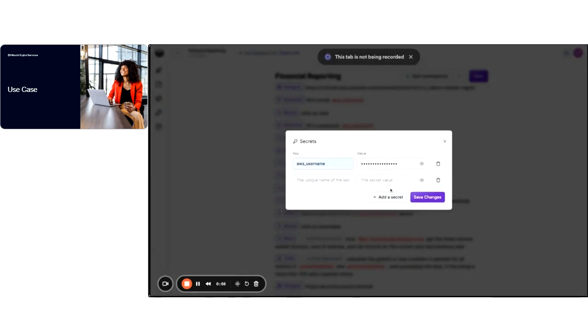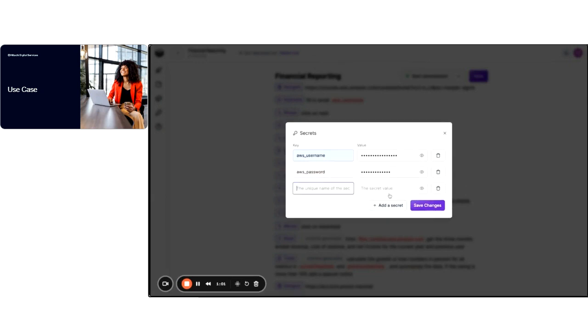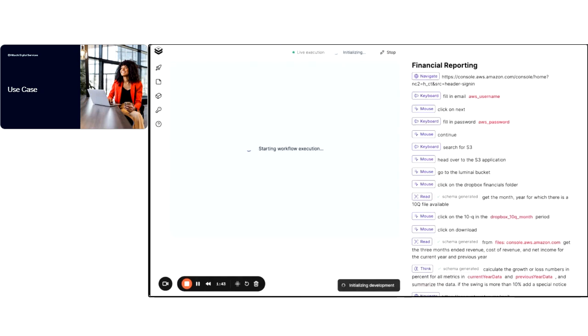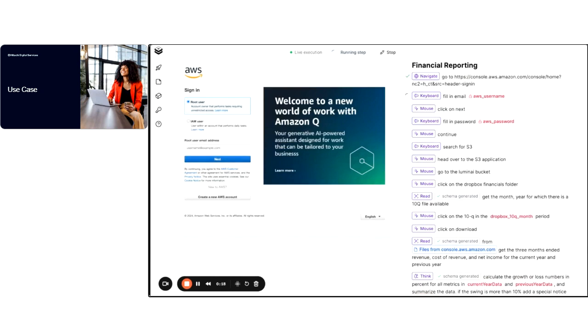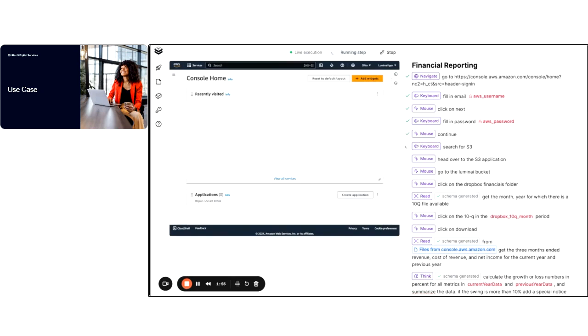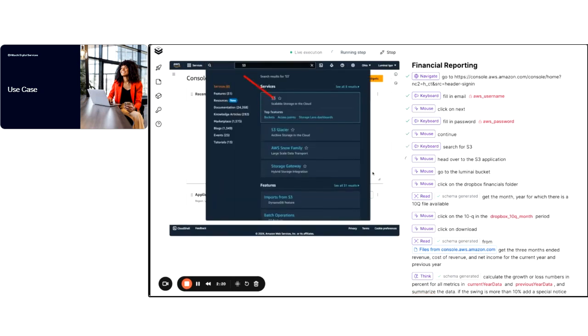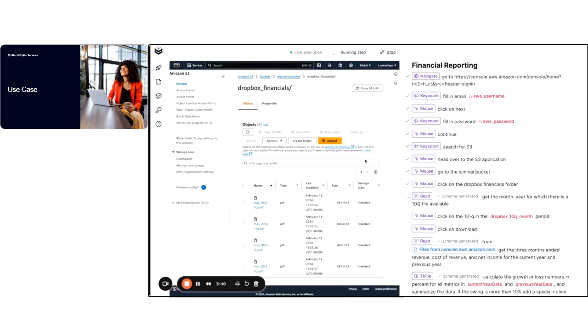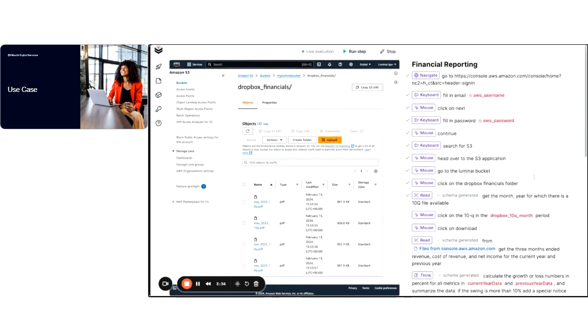We have a secrets manager, a way to capture credentials for any of the underlying systems that we need to access. It's all securely stored and isn't accessible to anyone on the team or anyone outside of the party entering the information. And once we have the credentials, what you're seeing here is the Lumini tool actually building these automations in real time. We're going step by step and completing the actions required to build out that automation. What you see on the left side of the screen is essentially an auditability window where a deployment strategist is ensuring that the work being automated is being automated correctly.